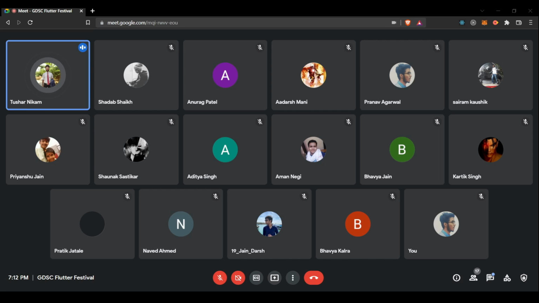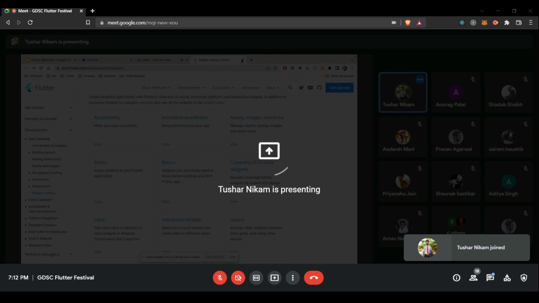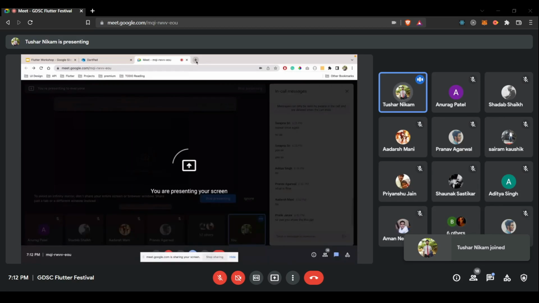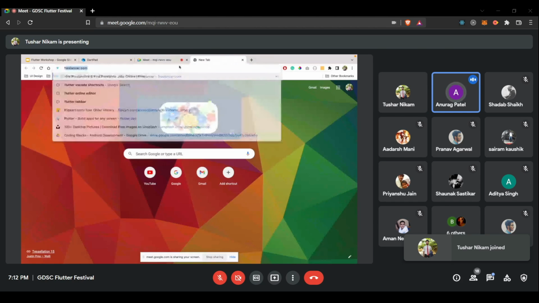You're able to see there is inside UI. Screen sharing stopped. Oh, sorry. Okay, again I show you. Okay, now it's visible.